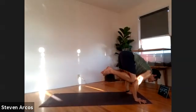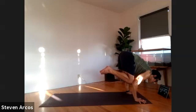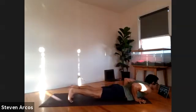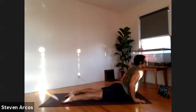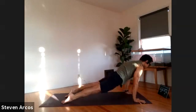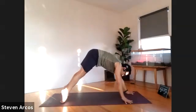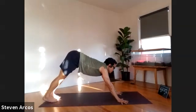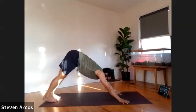That's good. Lift your thighs to your ribs for 3. Press to your hands. 2. Take it back. 1. Chaturanga. Cobra pose. Inhale. Downward facing dog. Exhale. Okay, we've got one more side to do. Got a couple of breaths here.